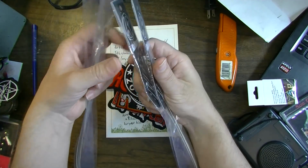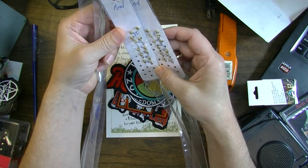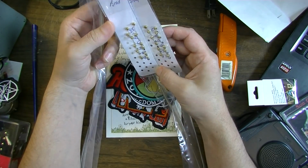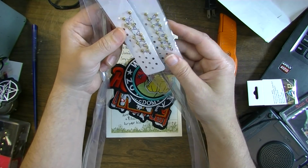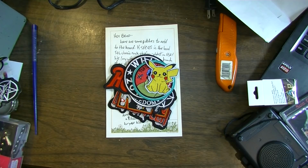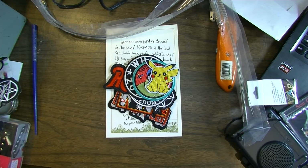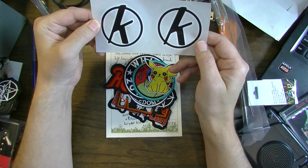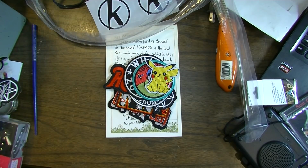I told him just send me a couple of regular. I just wanted to try out his strings in general. So I was like, yeah, send me like a set of 9s, you know, for a Fender, and some 10s I can put on a Gibson scale. So got a couple sets of strings here. I will definitely use one of these. I've got an upcoming guitar that we're gonna do something with, and I was gonna use at least one set on that guitar. So got some stickers there too. Very cool. Thank you so much, and thank you to TJ for turning me on to these strings. I'm very psyched to see how it works out.